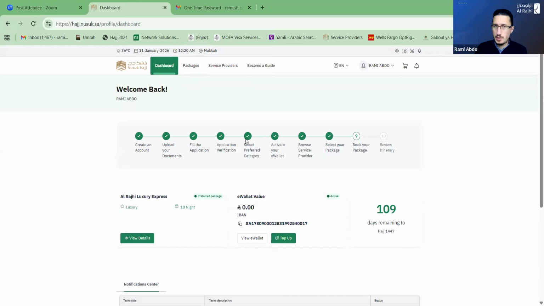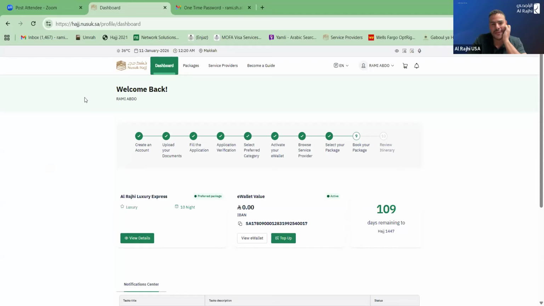You need to wait for a purchase day. That's when, as I said, the Hajj Ministry and Nusuk will announce a specific date and specific time, expected at the beginning of February, inshallah. At that time, you can try to purchase the package, and a lot of information will be provided about this subject as well, inshallah. Muhammad, I believe I covered the e-wallet. If you have any question, let me know. You did. There's a lot of questions in the chat back and forth.